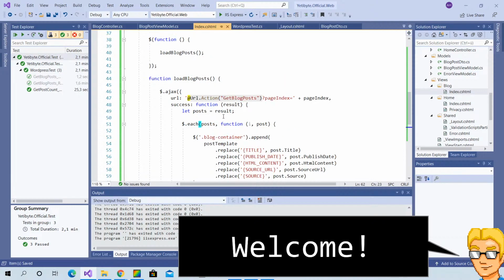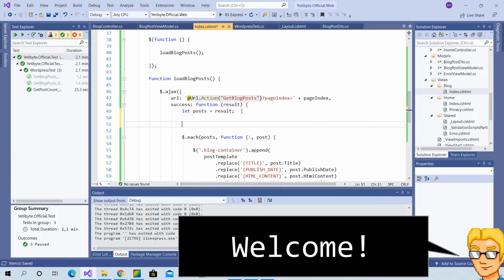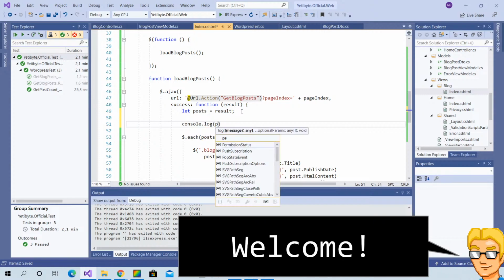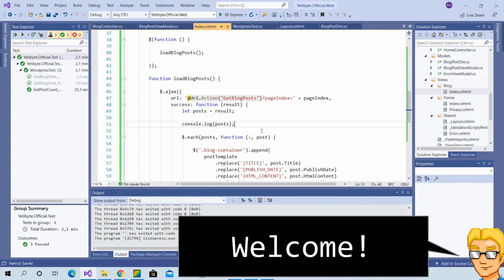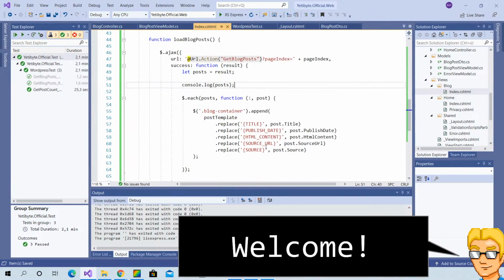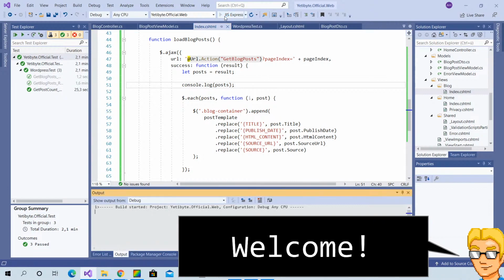And I think this should already work, but I'm still going to actually post it to the console as well, just to check in case there's still a bug, in case the property names are wrong for some reason.